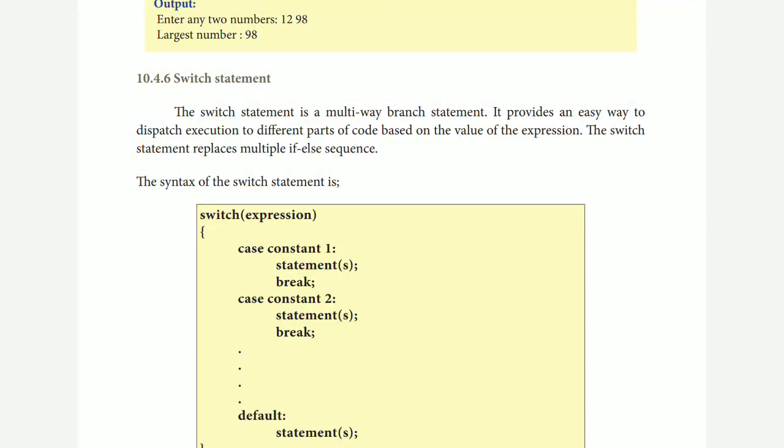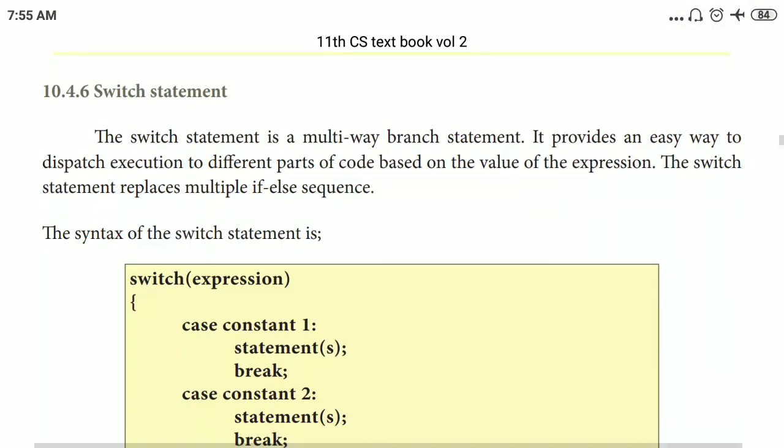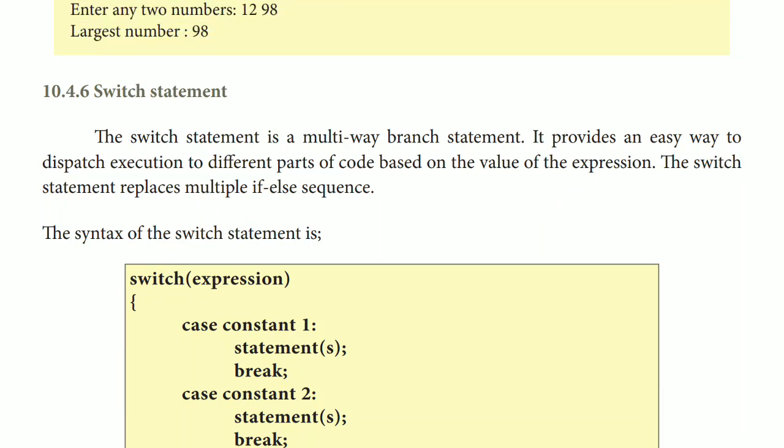So far we have seen only statements which have two conditions, at least two outputs. If the condition is true, then the true part will be executed. If the condition is false, then the false part will be executed.